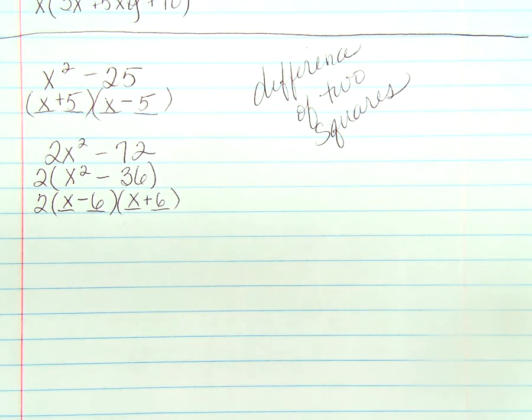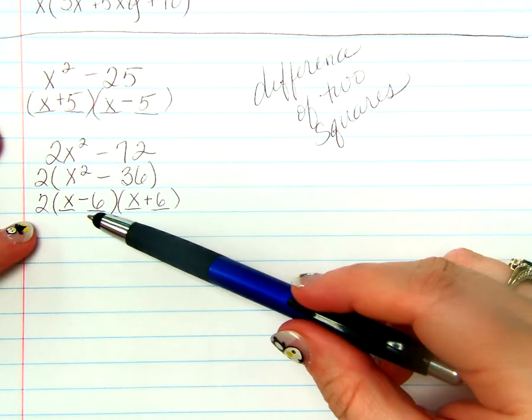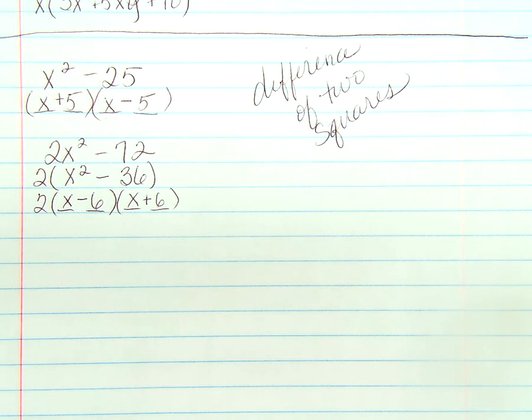Now, I just tried to trick you. Did it work? For the record, the answer I have written down is correct. But I tried to trick you. What did I do? I switched the signs, didn't I? In this top one that we did first, I put the plus sign first and then the minus sign. And in this answer, I put the minus sign, then the plus sign. Why did I do that? Because why? To show it doesn't matter. That's exactly right. Okay? It doesn't matter what order we put the signs when we're doing the difference of squares, as long as they are opposite.